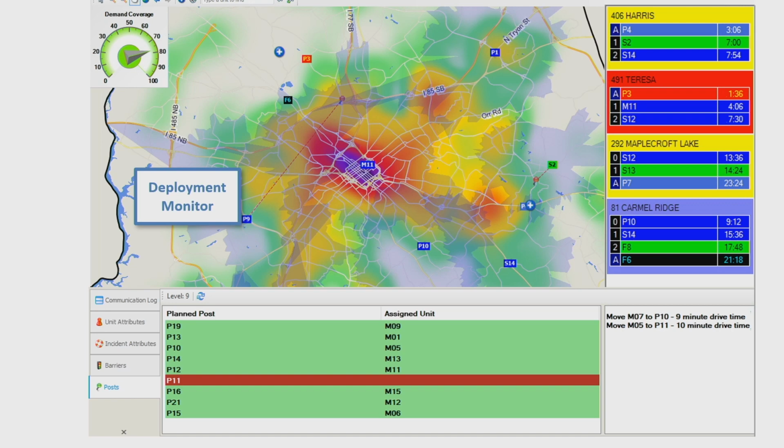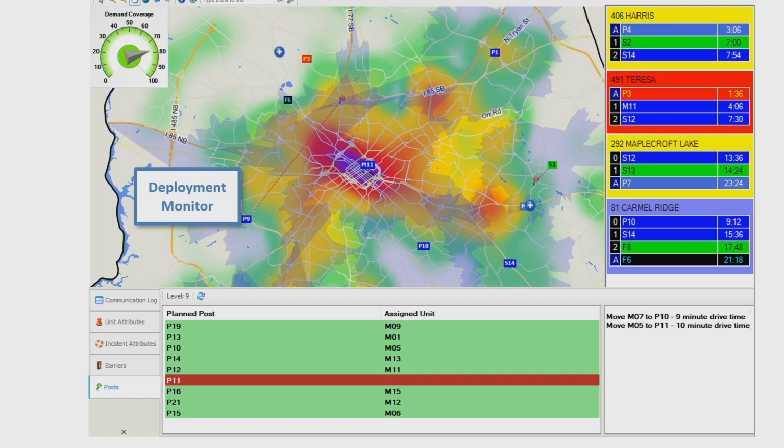So even as it's driving down the highway to a call, it is constantly showing me where it can be if it's an available status. If it's not an available status, it can't handle anything else, and so I want that to disappear. So what I have then is that ability to see where might I be needed, where do I have resources, and what ability do I have to respond to calls along the way.